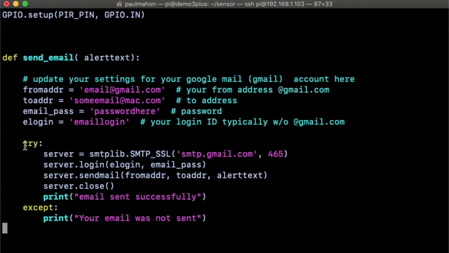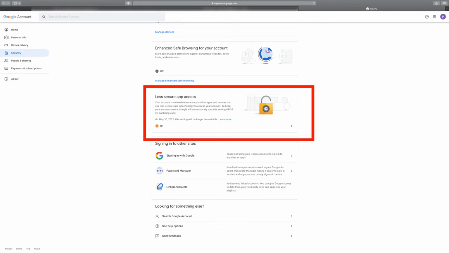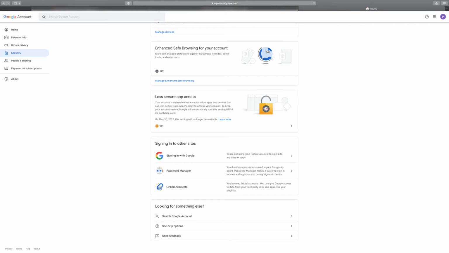These are just the basic commands to connect to Gmail with the port and the login. So you would obviously fill in your login information and your password. The from email will be that email, and the to email will be wherever you're sending the alert to. If you are using Gmail, you will have to go into your account and turn the less secure app access button on. This is why I suggest that for this purpose you create a separate email rather than use your own account. You are reducing the security, and you need to do that because there is an external app connecting to your email account, and that external app is this Python code. Once you set that and put your username and password in the code, you should be able to receive alerts when there's motion detected.